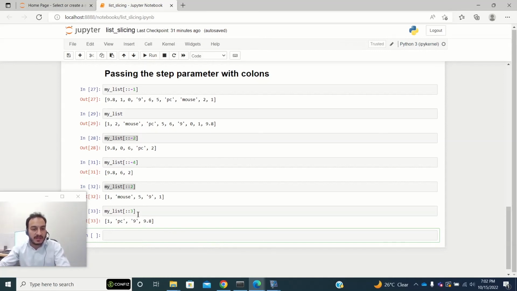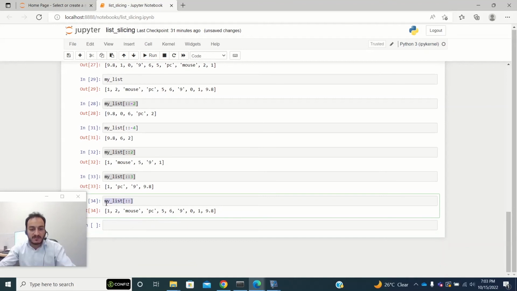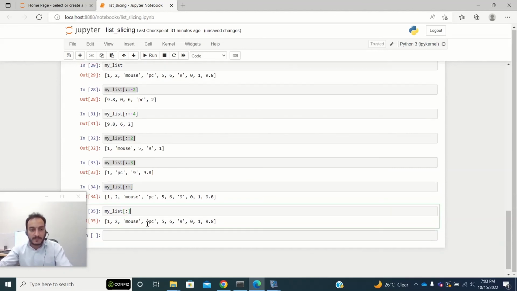Another case is that I simply put 2 colons here. It will assume that I want the start position as 0 and the end position as the last index, so it will print the entire list. The same is the case with a single colon. It will again print the entire list.